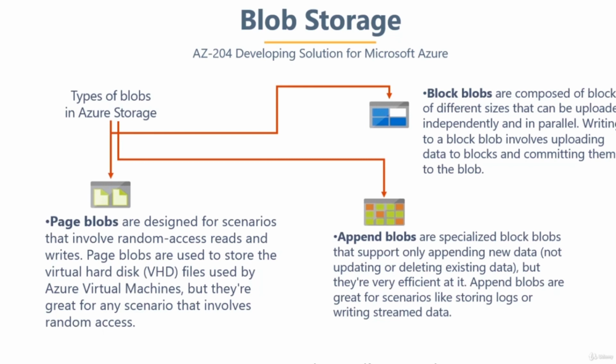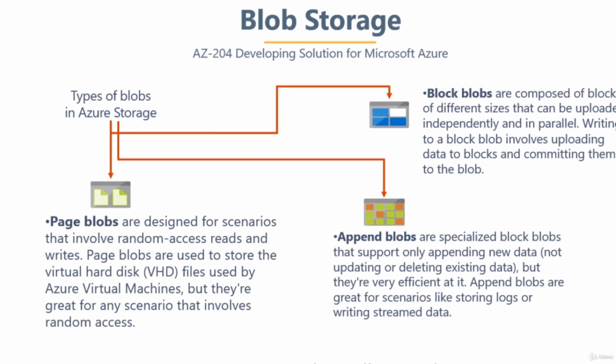This kind of blob mostly involves images and videos. The append blobs are specialized block blobs that only support appending new data. Most of the time when we are storing something like logs or streaming data, we do not want to update or delete the existing data, we just want to append the new data to the existing one. And that's where append blobs are useful.